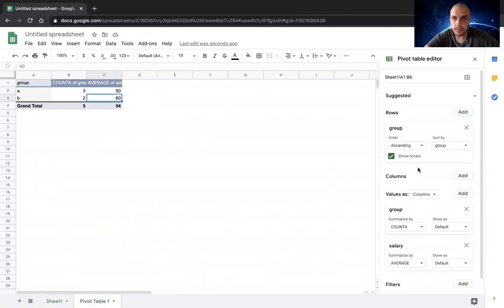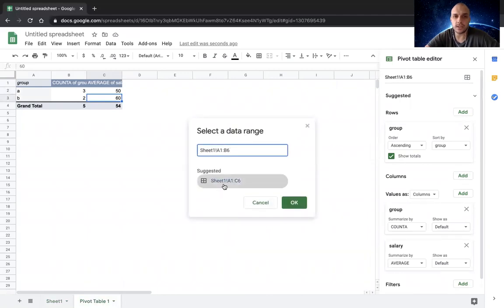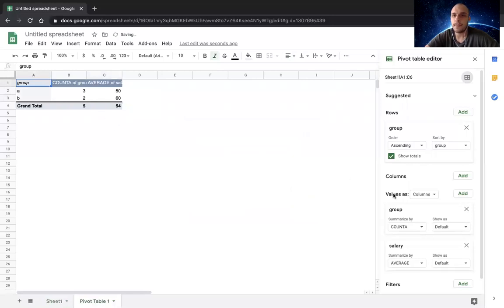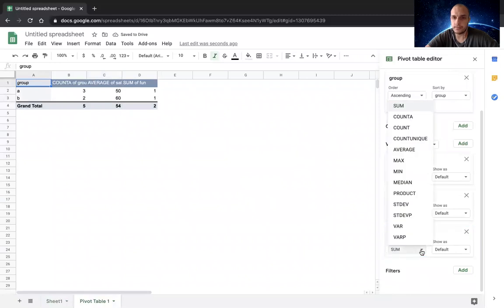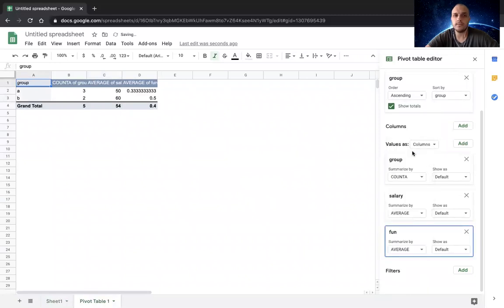I go to the pivot table. Here I need to update the range, and Google suggests that I have the column C6 now. The cell C6 is the lower bound of my pivot table. Now I could add here in values this fun column, and to understand the proportion of fun people, the fraction, I change it to average.